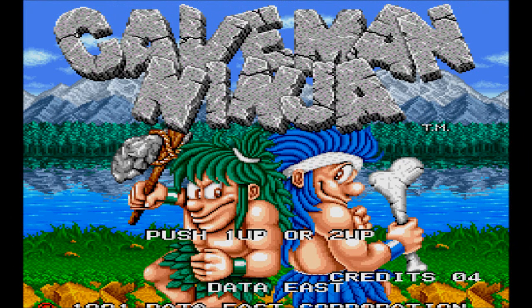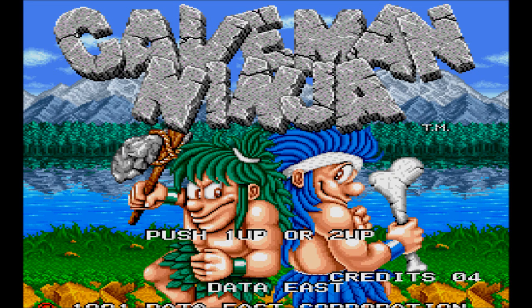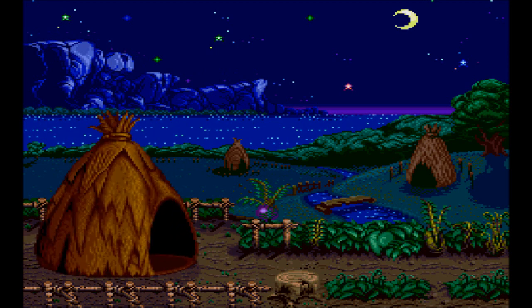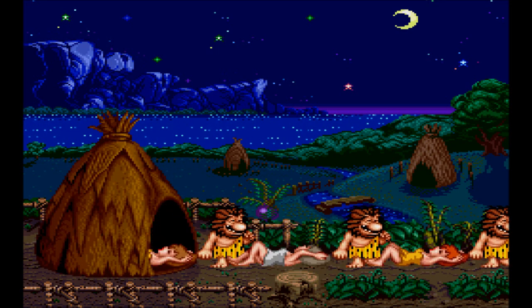In 1991, Data East introduced Caveman Ninja, or Joe and Mac as it's also known to home console users in the US. This game was destined to be ported to the home. Its graphics and gameplay translate perfectly for systems like the NES, Mega Drive Genesis, and Amiga computer. In the early 90s, that was the thing to do: release it in the arcades and license it to the home users.